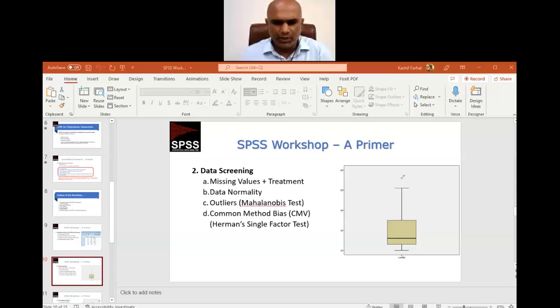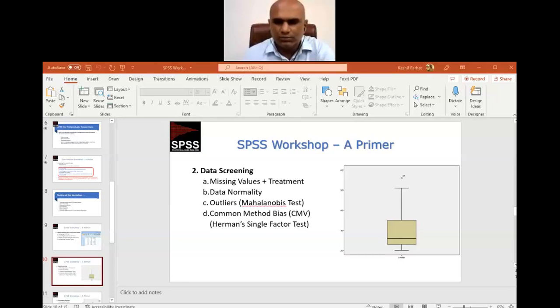Let me show you how I do it. There are two ways. One way is that you can simply do it in Microsoft Excel, take the average values and bring them here. I don't recommend it. Like I said, there are some types of analysis that we need to run on average values, and some that we need to run on the data as we collect it, like you see on the screen. So let me show you how I took out the average value for each variable using SPSS.